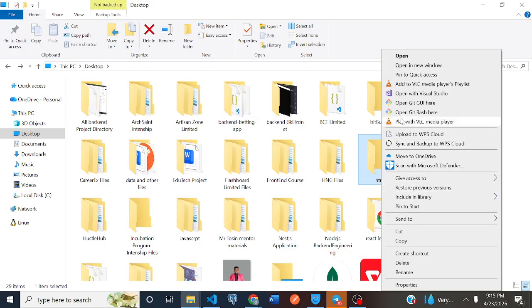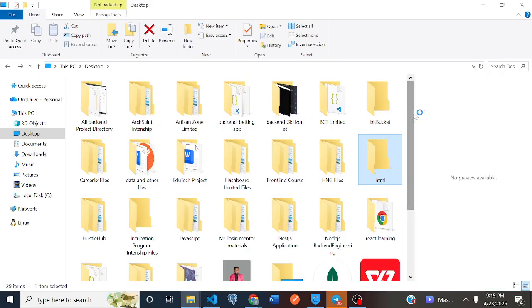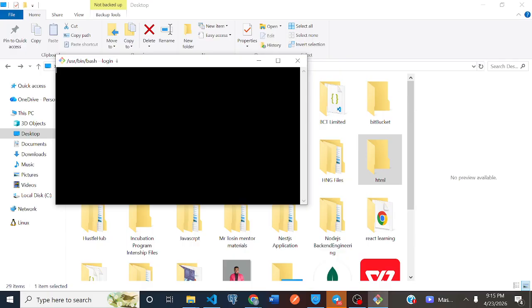You have installed git bash, right? You install git, Abi? Yes. If you have installed git, if you come here you see open with git bash. So when you click on open with git bash, you just type in code, then space, full stop. When I launch this thing, it will take me directly to VS Code.